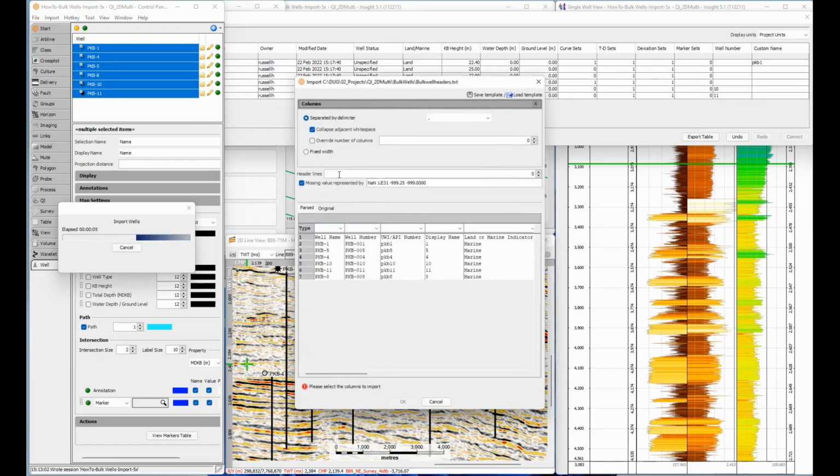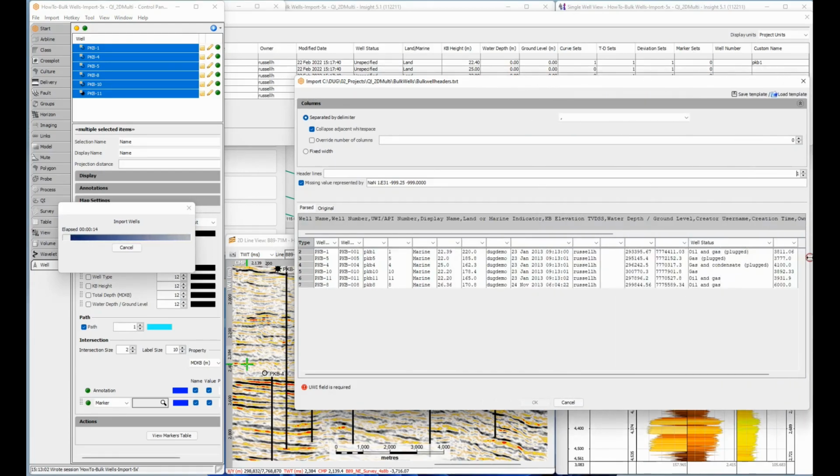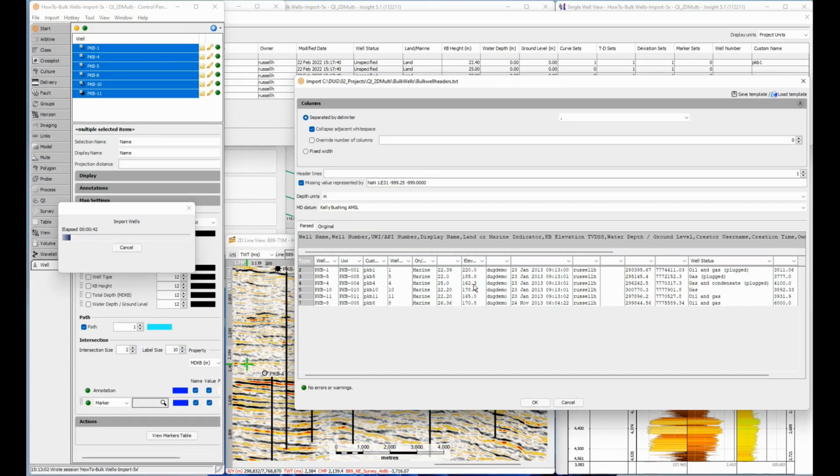Configure import parameters. The file is automatically recognized as a comma delimited file, and all I need to do is specify the number of header rows. Assign the well name, the UWI, the custom well name, the well number, the offshore label, and the water depth elevation. The well status has been detected and automatically assigned by the importer.